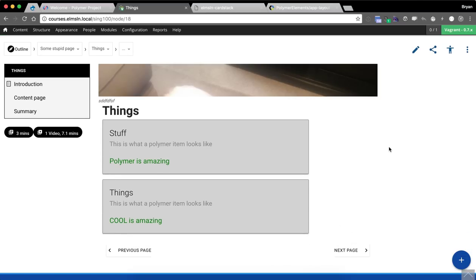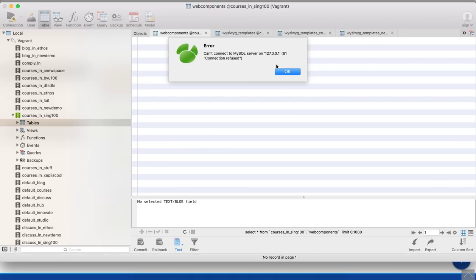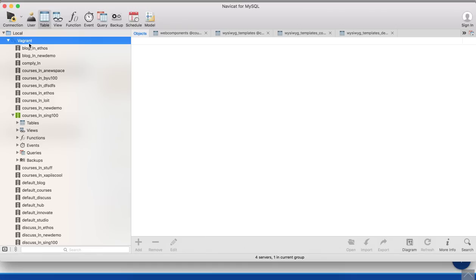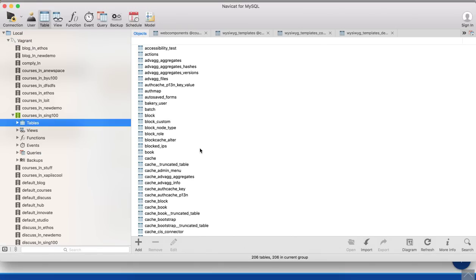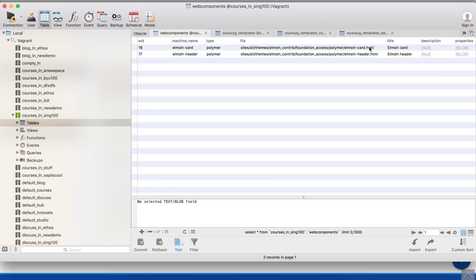So what just happened is the Drupal Polymer module basically skims off the templates on the file system in your theme and makes Drupal aware of them. And so to see what that looks like, this is a database table. It actually makes them full-on entities. Oh, I guess I logged out of there. There we go, should be back in now. It makes a database table called Web Components. And Web Components, it's an entity. So it creates an entity type in Drupal called Web Component. And all the Web Component is doing is saying, hey, I found a web component at this location. It's called this. It's of type Polymer, so we know how to process it.